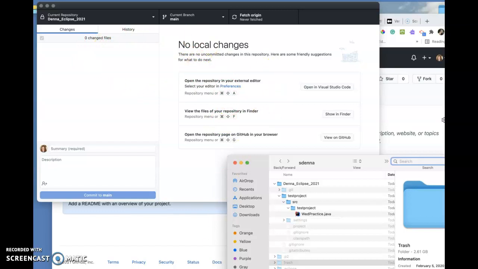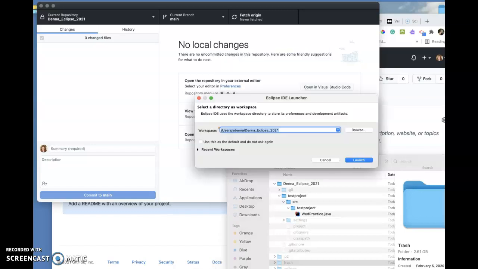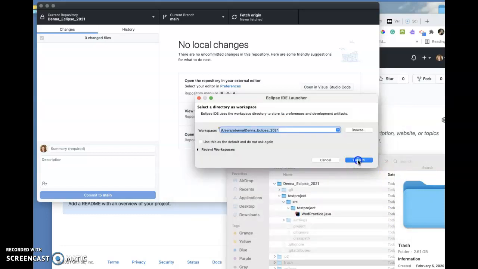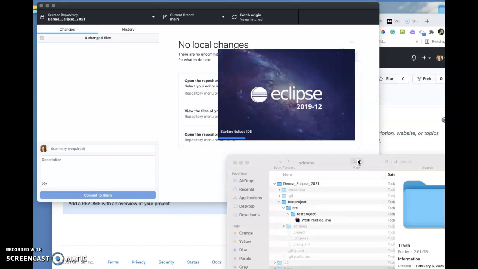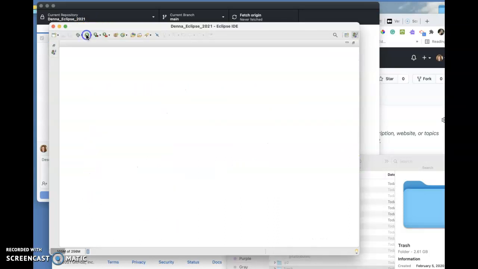And I can now open up Eclipse. And so I'm going to open up Eclipse. And then within here, it's going to ask me what I want to open. And I'm going to browse to this directory. And that's this right here. And I'm going to say open and launch, and it just happened to pull up to it because I had previously opened it. I had actually just deleted it for the sake of this demo. So that's why it was in my history that it pulled it right up.